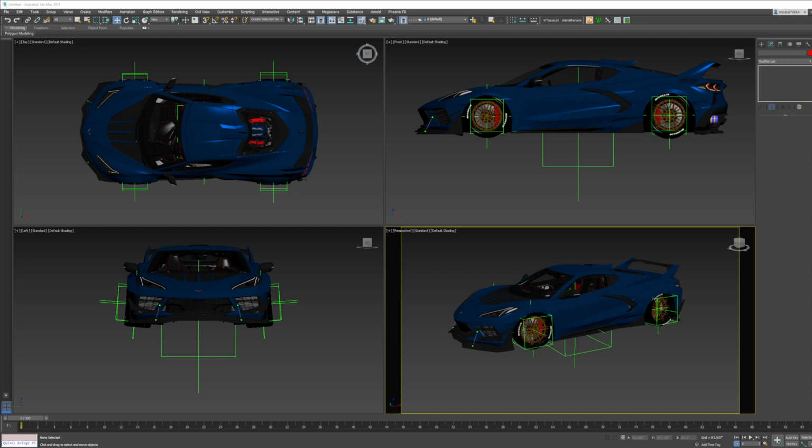So for the last month, I've been posting a lot of reels on Instagram, and some people have been asking me about how I do them, how I animate the camera, any kind of advice or tips and tricks. So this little video is a general breakdown of how I do my camera animations in 3D Studio Max and how I accomplish my camera moves.